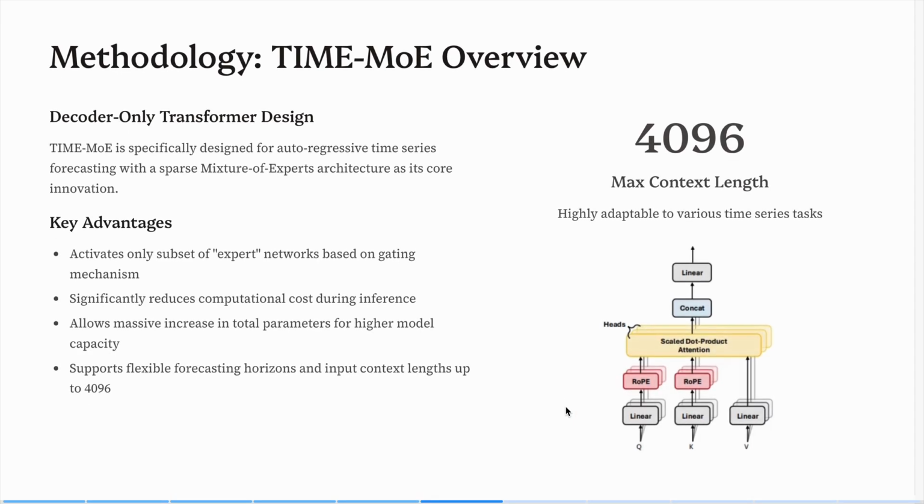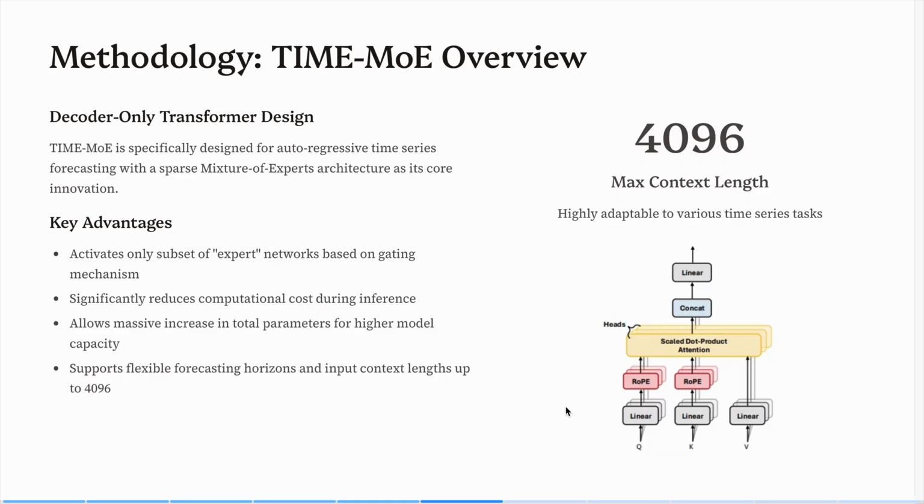Moving on to the model training and the loss function, the Time-MoE models are pre-trained on a massive Time-300B dataset. A crucial aspect of Time-MoE models is managing the routing of tokens to experts. The training process involves optimizing not only the expert network but also the gating mechanism that determines which expert processes which tokens. The loss function typically includes a standard forecasting loss such as mean squared error, combined with an auxiliary loss to encourage balanced expert utilization.